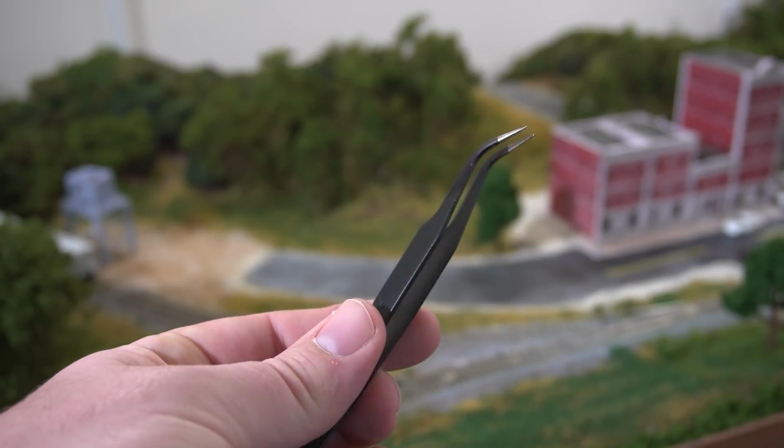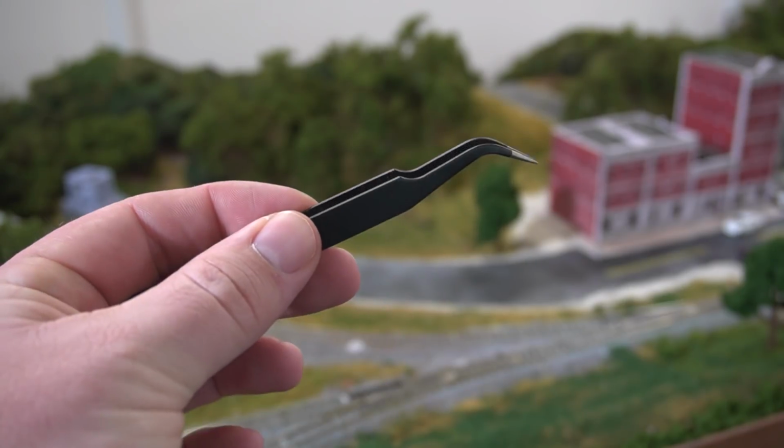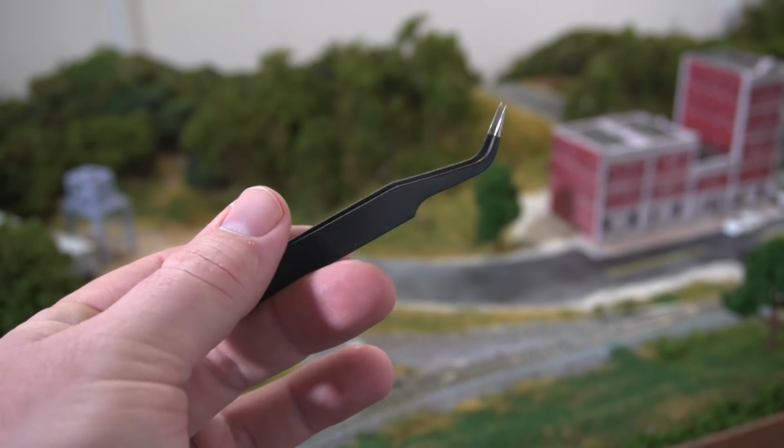Next up, another thing that I about guarantee you're going to need at some point in model railroading is some tweezers. Now I have several sets of tweezers, but getting yourself a good set of tweezers that you're comfortable with is definitely going to help you out with your model making, and you're definitely going to need these at some point in your model railroading.